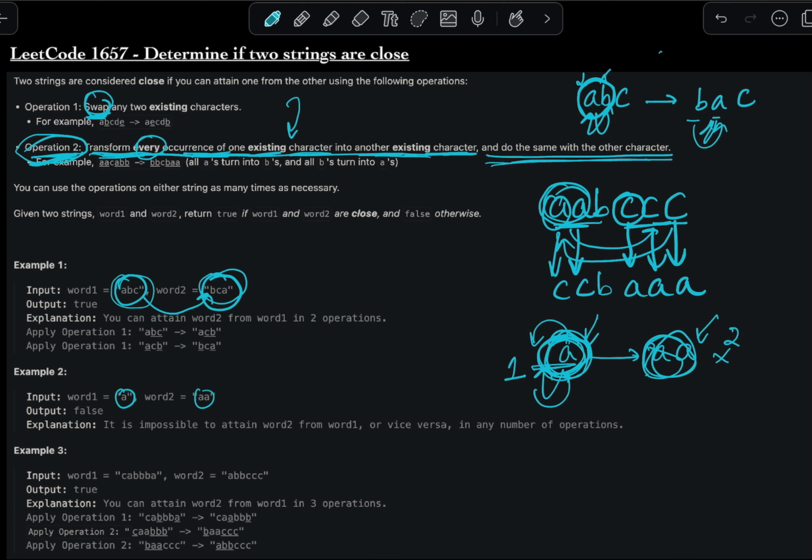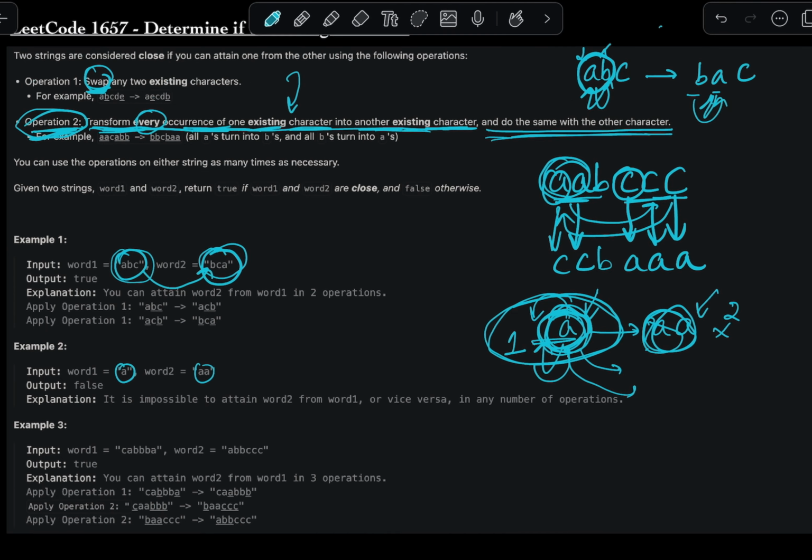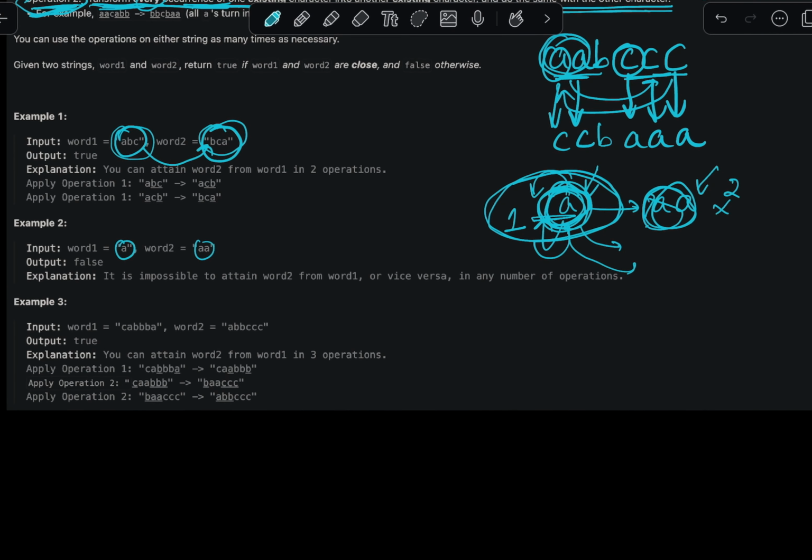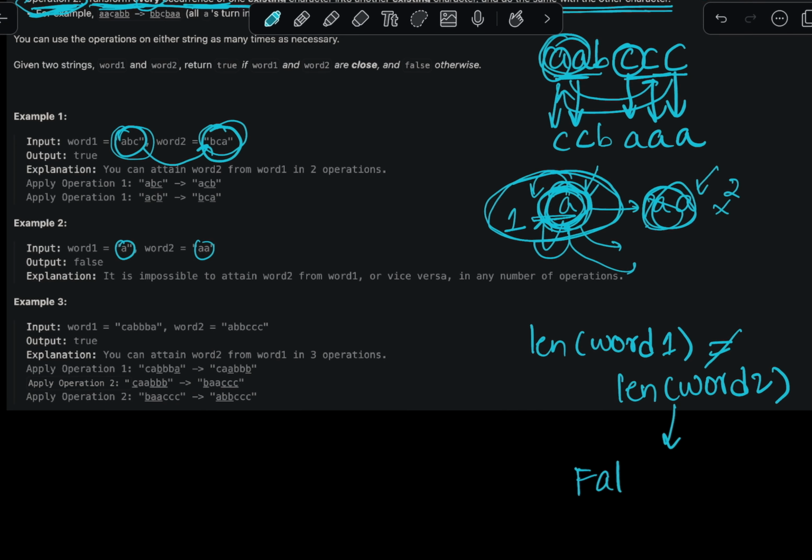So there is no way we can either transform this or swap it within the given words. So the first condition that we can get out of this is that if the length of word 1 and the length of word 2 are not equal, then we'll be returning false.